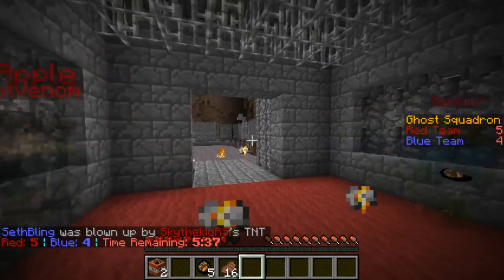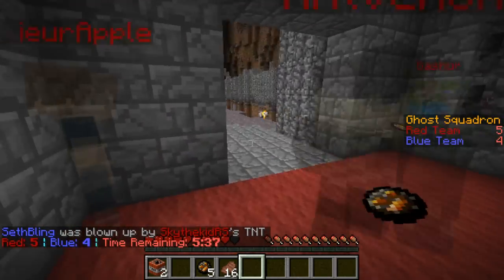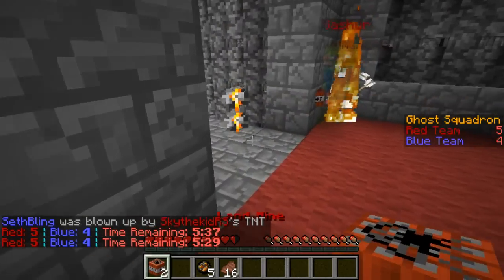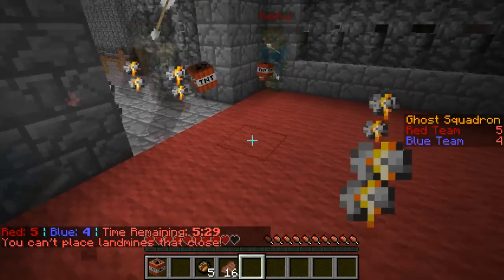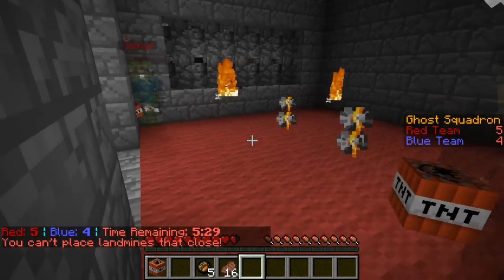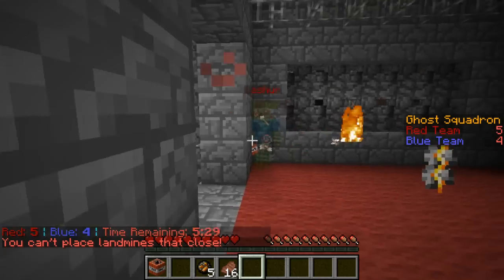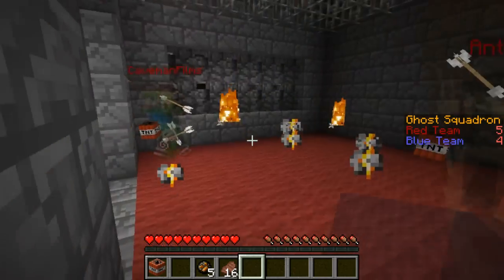Oh my god, it worked! Get out of here! Ow, I'm on fire! Hide behind a wall. Get behind the walls! Okay, we got this. Woo! Oh god. Alright, here we go. Just let them come in. Keep hitting! Just keep hitting so that when they come in, you can push them onto the landmines.